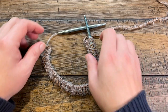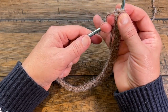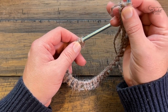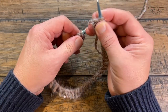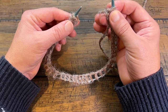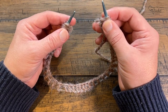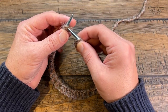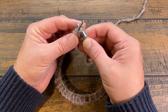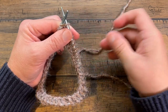Carefully pick up your knitting needles, moving to the tip and using your finger to prevent stitches from sliding off. On the other side, slide the stitches down and around so the end stitch gets close to the top. In the first round there will be some buckling, but in the next round it will stabilize. We're going to do only the knit stitch for this entire project. Insert the right needle into the loop on the left from a diagonal from the bottom, going through to the back side.